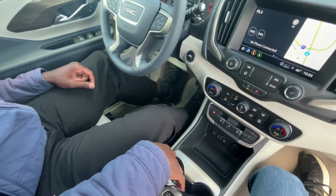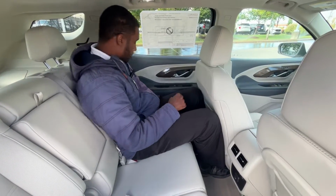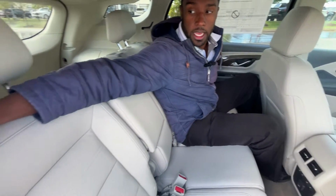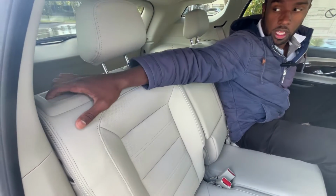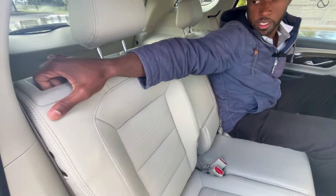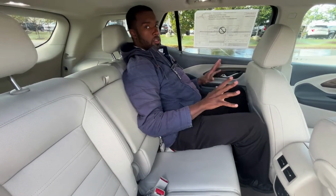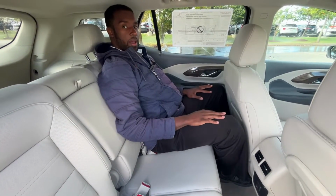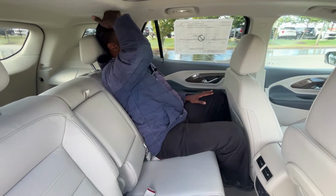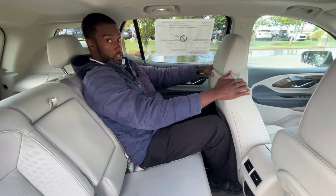And before we go on the test drive, let's go ahead and take a look at this back seat room. So back seat room is actually really impressive, and I'll tell you one of the biggest reasons. This seat actually can adjust. It'd probably be easier to show from this side. It can adjust forward and back, so you can have it there, and you can even have it further back there, and that makes all the difference, because when you lean back in these seats, it's actually pretty comfortable. I have almost like a kind of Mercedes-Benz backseat feel here, being able to lean back and then have about an inch or so of headroom, but still being 6'3" and having the seat in front of me adjusted for someone of my size.